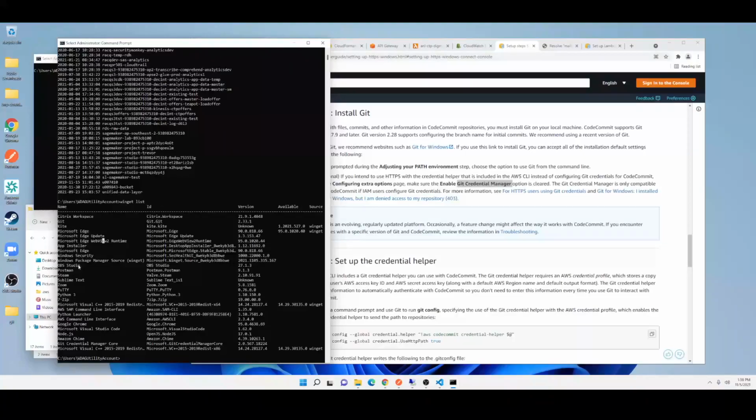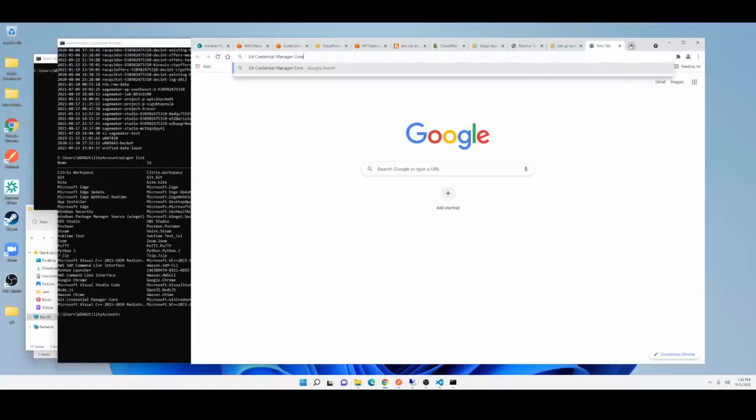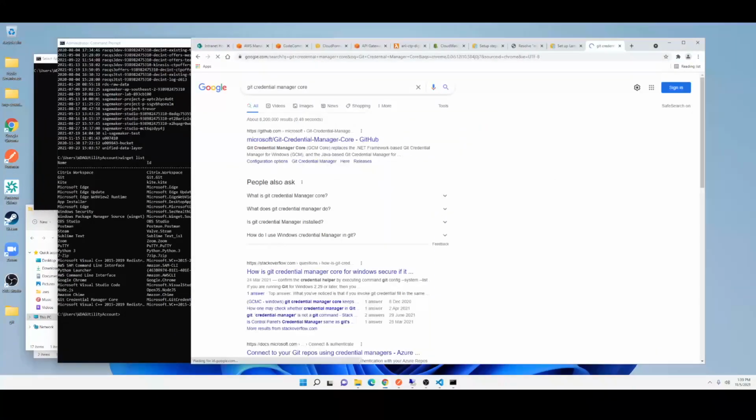And here I've got Git installed, and there is also, at the bottom, the Git Credential Manager core. So you just have to make sure you have both of these installed, a copy of Git and a copy of Git Credential Manager core. I don't know if you can actually install this separately.